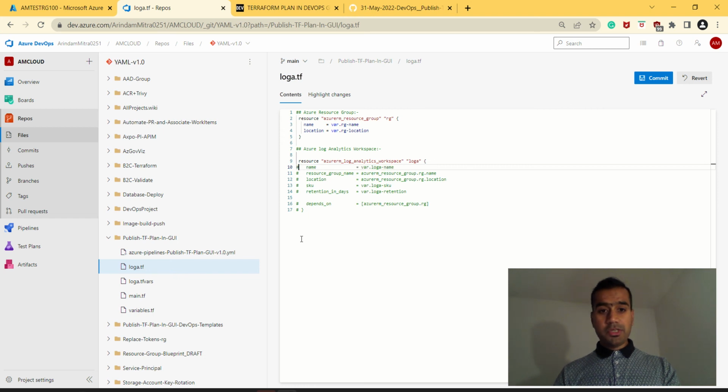What does it mean when I'm commenting the whole code? It means that Terraform will be seeing this as a destroy operation. Since now I have commented everything, you see that I have commented the entire lines of code.